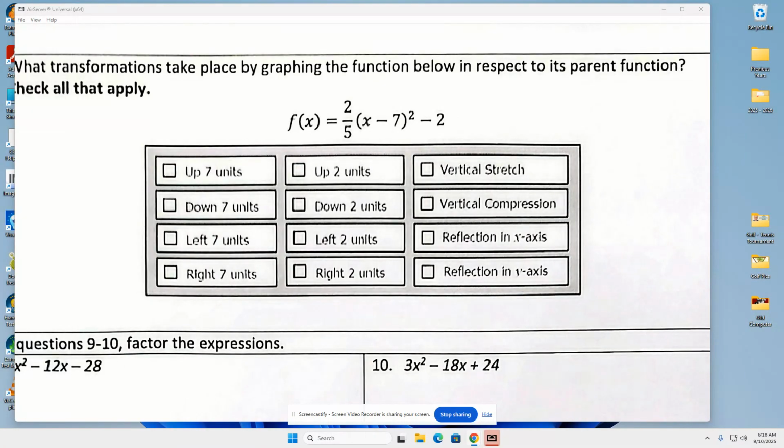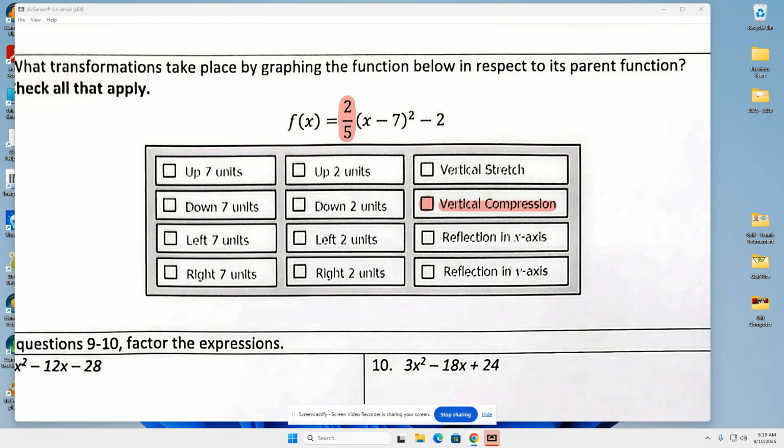So real quick, let's go through this. You're multiplying by 2/5. Remember, that's outside, so it's vertical. Now, was it stretch or compress? Well, remember, the value is smaller than 1. 2/5 is smaller than 1. Anytime it's greater than 1, your graph has to get more narrow. Anytime it's less than 1, it has to get wider. So sure enough, what move vertically causes it to get wider? A vertical compression.